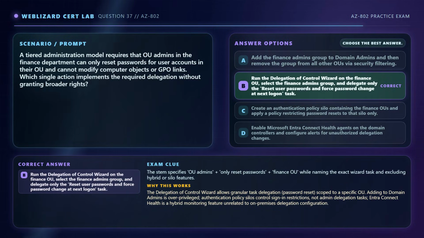Authentication policy silos control sign-in restrictions, not admin delegation tasks. Entra Connect Health is a hybrid monitoring feature, unrelated to on-premises delegation configuration. The stem specifies OU admins plus only reset passwords plus finance OU, while naming the exact wizard task and excluding hybrid or silo features.